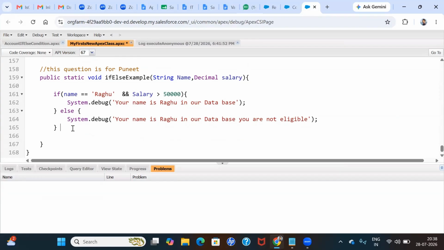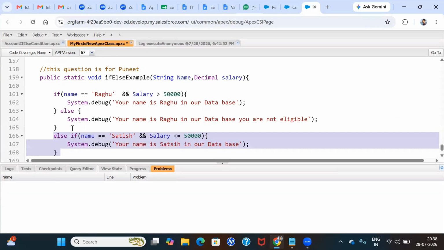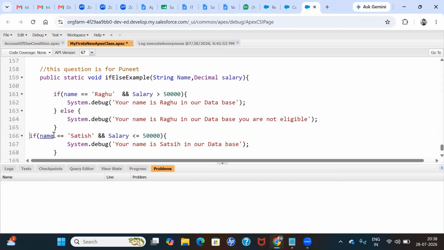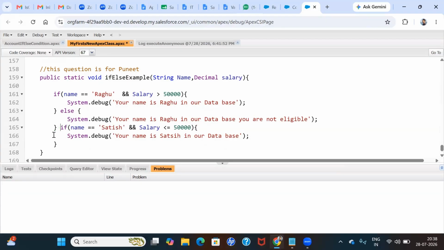Okay. Now, again, if I use else if, sorry, again if, can I use like this?